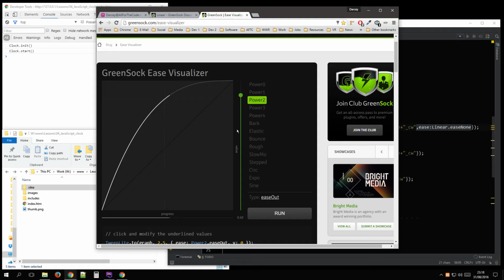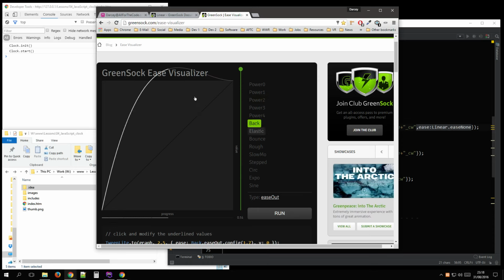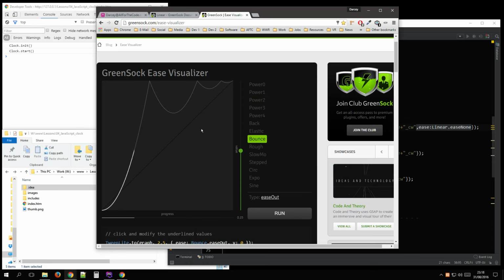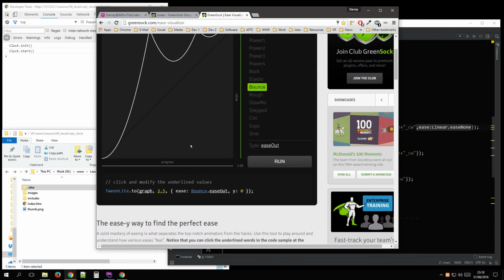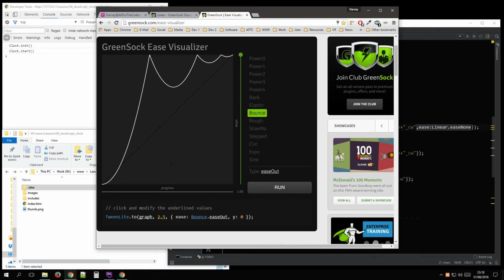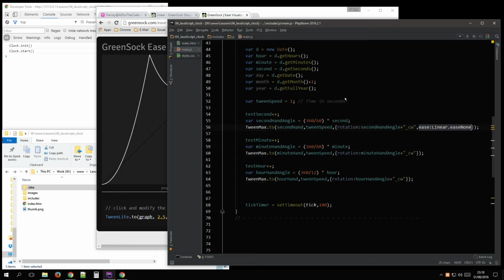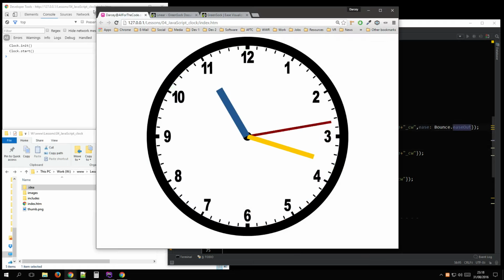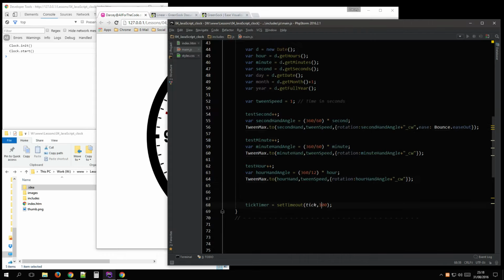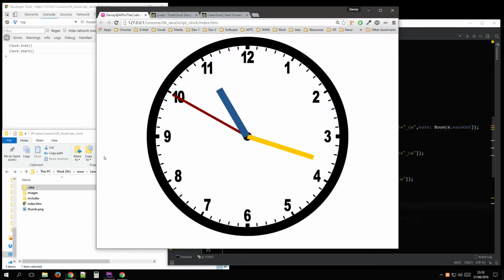So these are easing equations you can use. I want to see what happens if we use not that bounce. And we need to put that back to 1 second ticks.